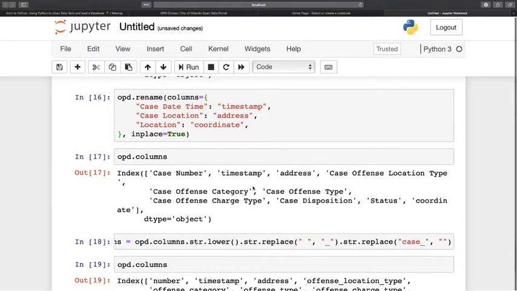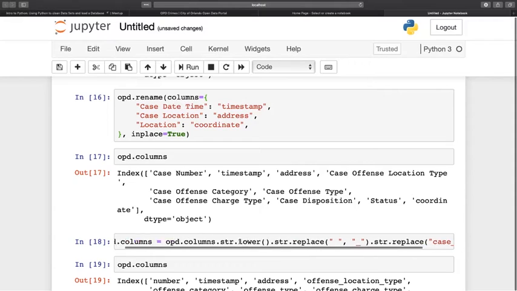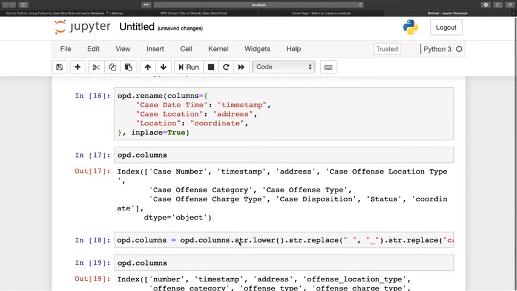Okay, let's go back up a little bit. What's the beginning of line 18? It's just opd.columns because we are overriding the columns.